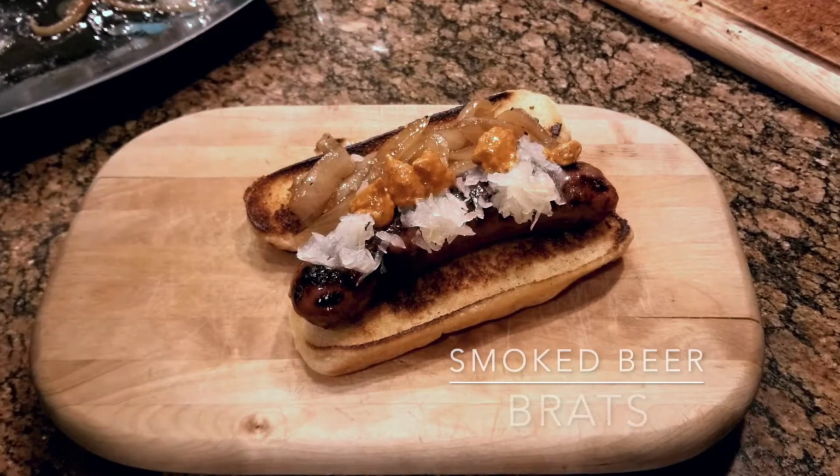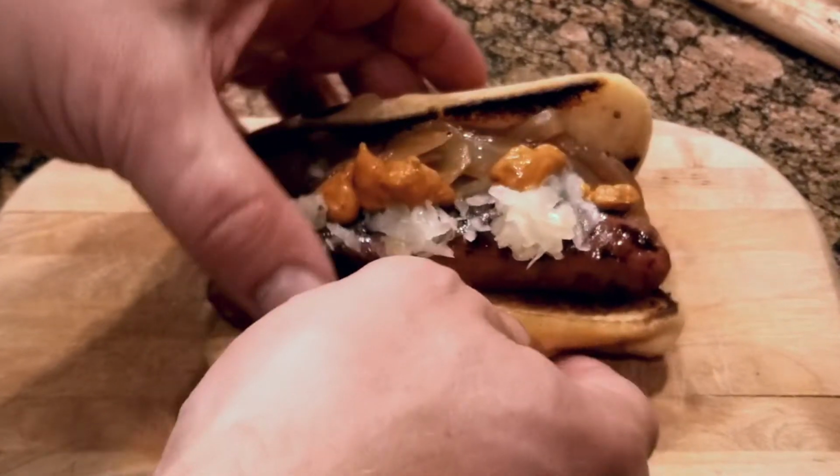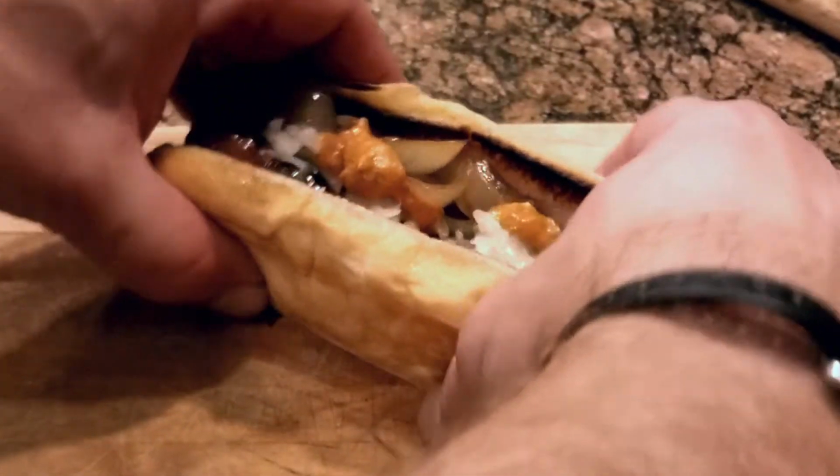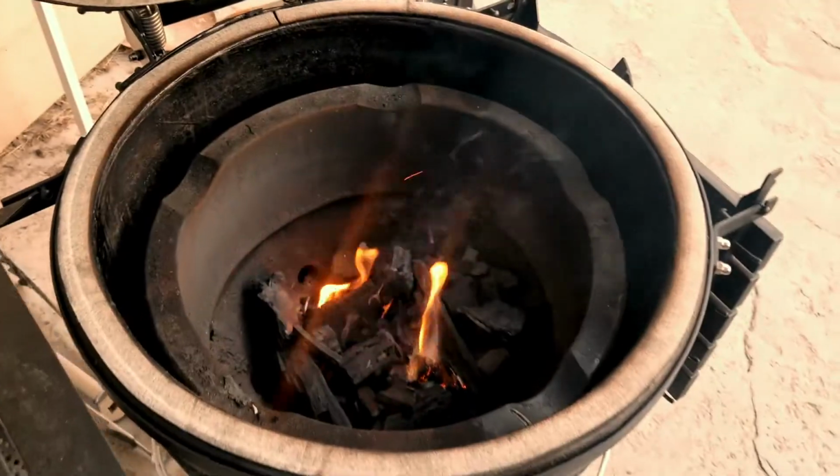For today's cook, smoked beer brats. Alright, the first thing we're going to do is gather our ingredients and fire up the Kamado.